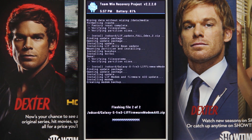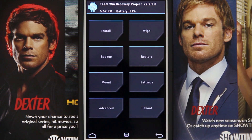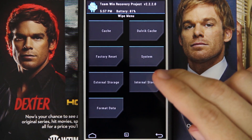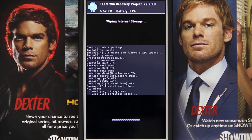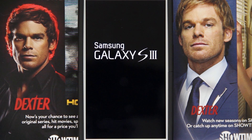Now it's flashing the radios, modem, firmware, et cetera. We should press reboot the system. What I'm actually going to do — and I'm not telling you to do this by any means — but I'm low on space, so I'm going to go ahead and wipe the internal storage. I've got all my apps and everything backed up to Dropbox from when my phone automatically did it this morning according to a schedule.